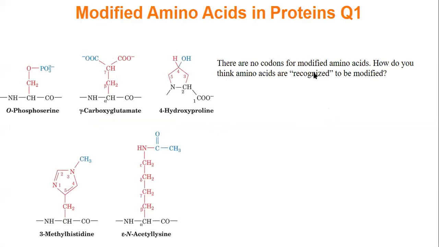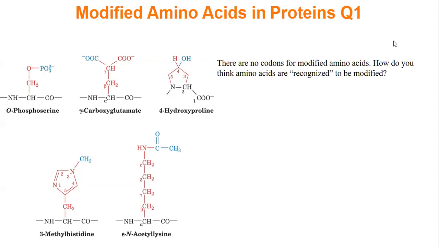So what we're going to talk about first is modified amino acids. We talked about 20 amino acids being encoded by DNA, and that's true. Those are the amino acids we need to know the names of, the structures of, and the pKa's of. But in your body, there are hundreds and hundreds of more modified amino acids. These I won't ask you to memorize because there are way too many.